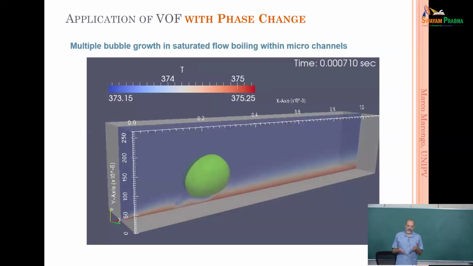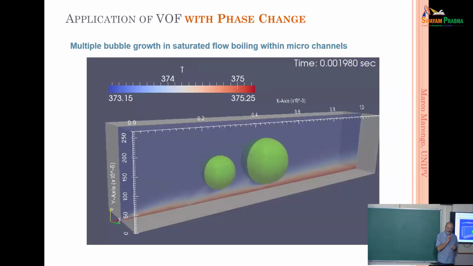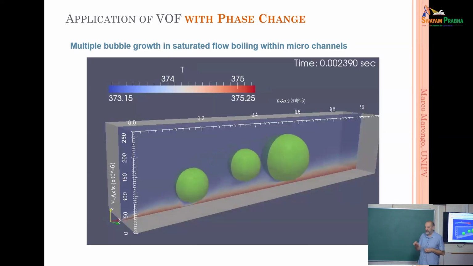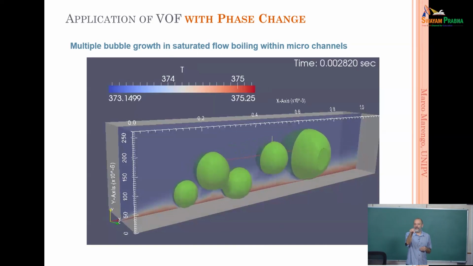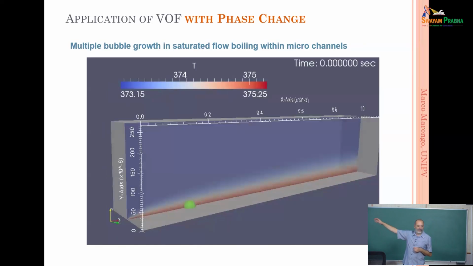So we have models not only for the equilibrium contact angle, but the dynamic contact angle is also included. And another point is how can we generate the bubbles? We can put the bubbles. So you cannot see that, but we put something like a 5 or 6 micron bubble when we want. So it's not generated by thermal fluctuations or something else. We put the bubbles and then they grow.